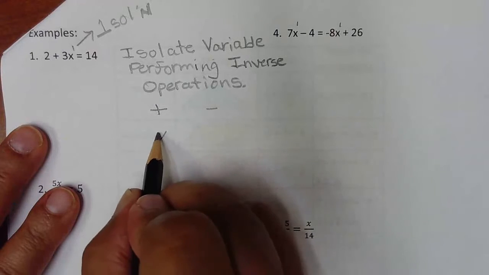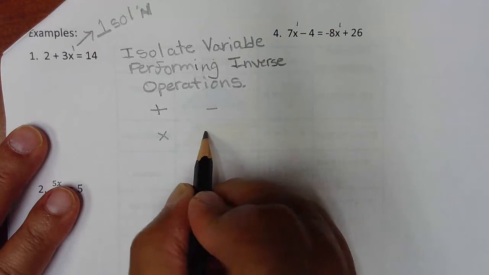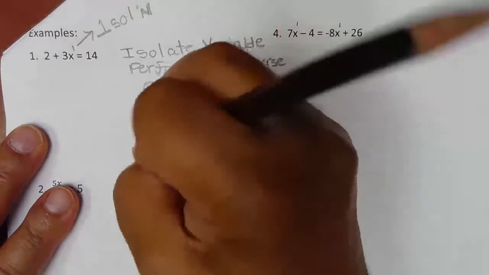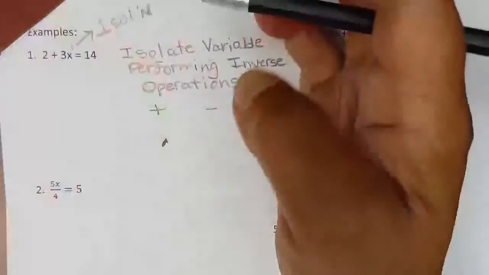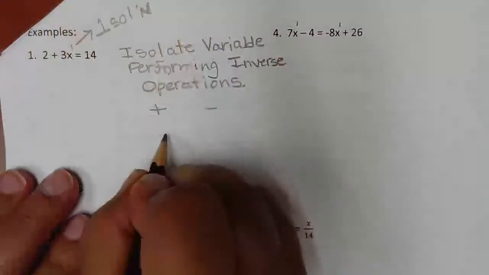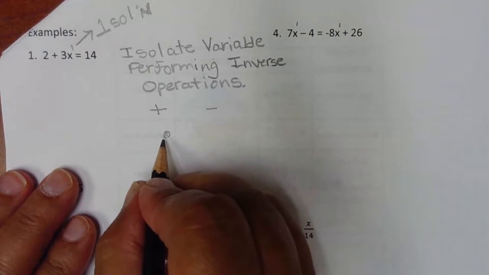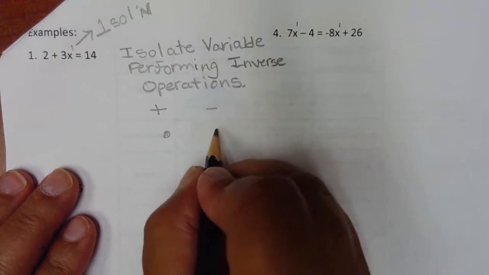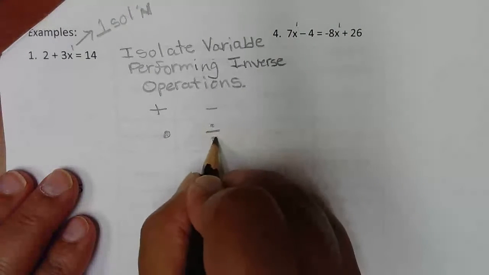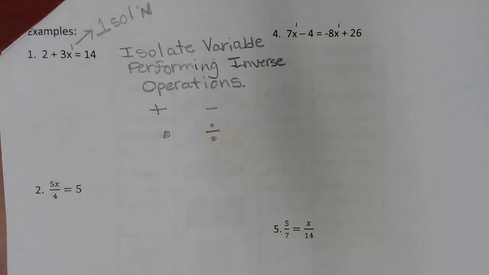operations. If you see multiplication, the opposite of that is... Let me not use an x just so you won't think it's the variable x. Got to be careful with that. So if you see multiplication, anything that indicates multiplication, or parentheses, the opposite of that, the inverse of that, is division. So you have to know your inverse operations because you're going to be trying to move terms around. And the way you get terms to cancel or move around is by performing inverse operations.